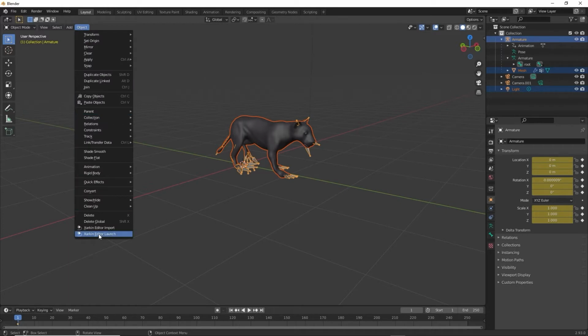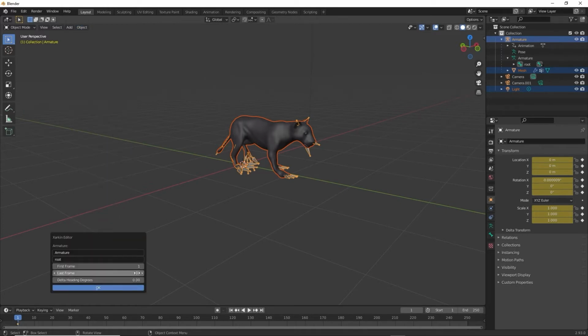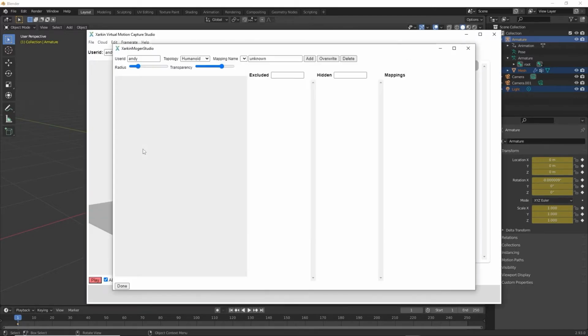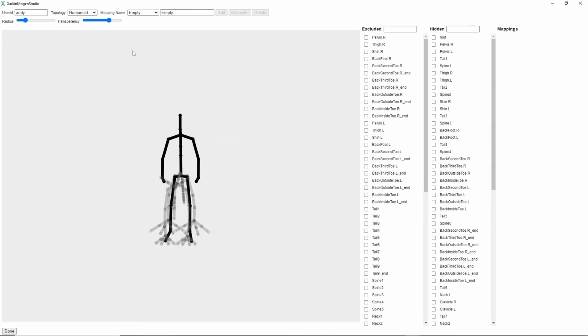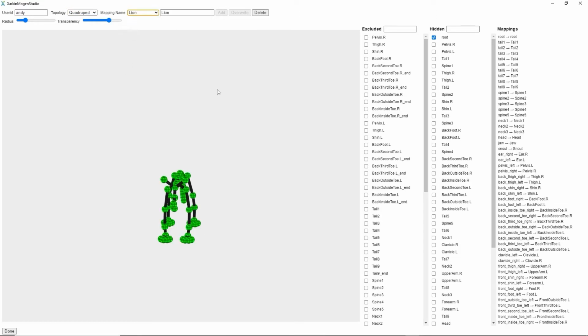And now we can launch Xarkin Studio with the root identified. First thing that'll come up will be the mapping. That's the humanoid topology. We'll switch to quadruped, and once in quadruped we can preload previous mappings.